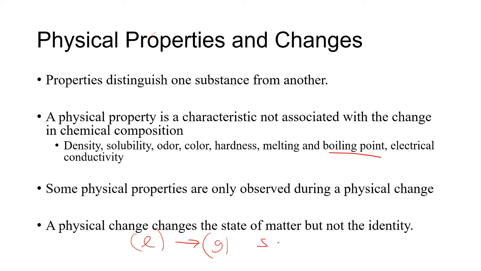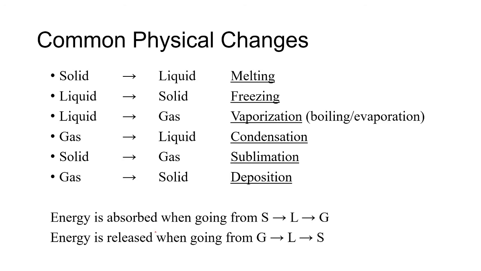Or if I take a solid and add a lot of heat to it, or maybe not a lot of heat, and I turn it into a liquid, again, that's another physical property I'm observing through a physical change. We'll just stick with those for right now. So again, these are examples of physical properties and physical changes that you can see. Now, we can actually further classify physical changes, and we do need to know by definition what some of these things are. It makes it easier for us to discuss in a classroom and more specifically in a lab setting. It allows us to use better verbiage.